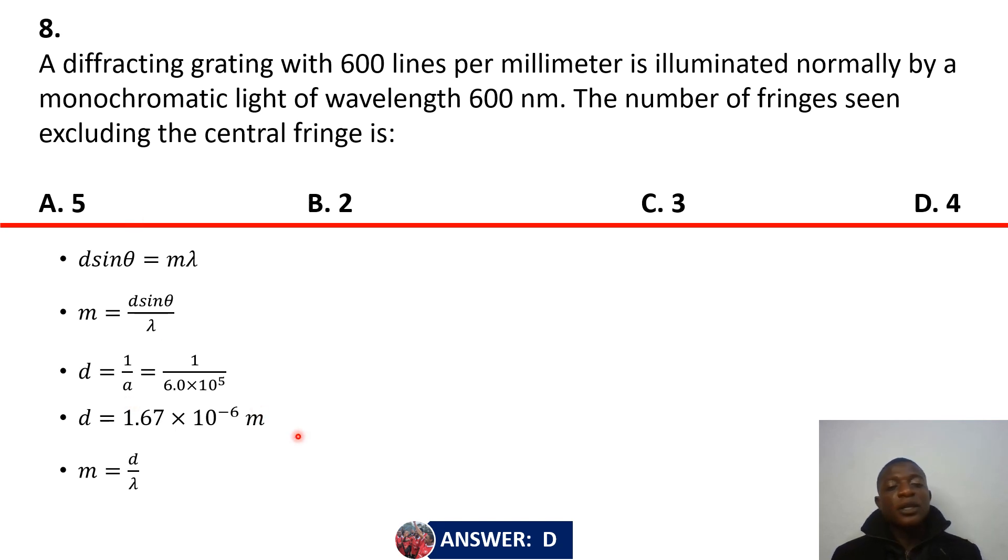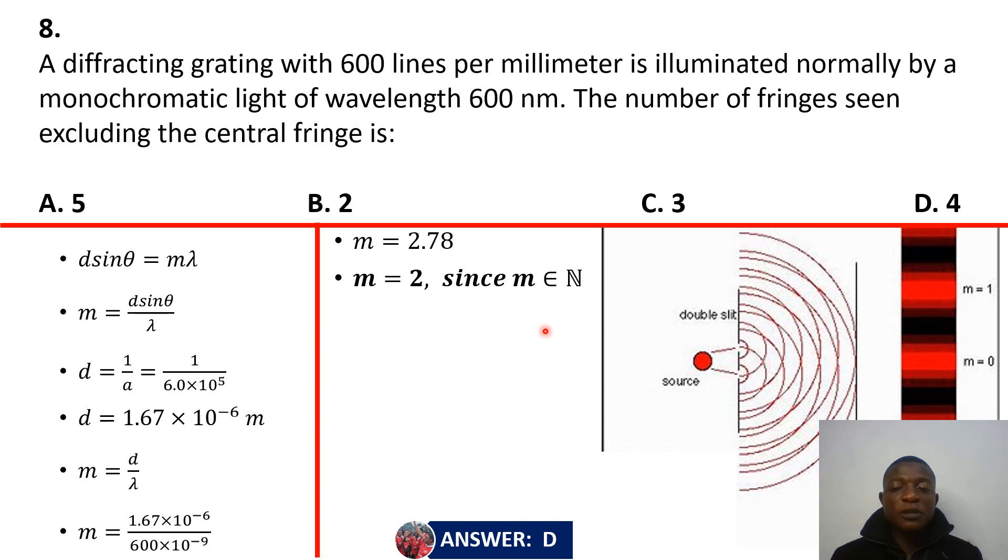So you realize that our M there would be, of course, you reciprocate these two, or you ratio these two things. You actually have M to be 2.78. But then, you have to realize that M belongs to the set of natural numbers. And then, you're getting the greatest possible, the greatest integer value for M, right? So it's 2.78, the greatest integer value of that is just 2. Even if it's 2.99999, the greatest possible integer value of that is 2, right? You never round up. Because, again, if you round up, there will not be any value of theta for which that experiment is true. Sine theta will not exist. And that makes the whole diffraction grating experiment messed up.